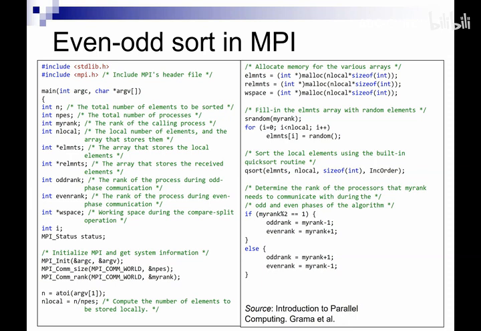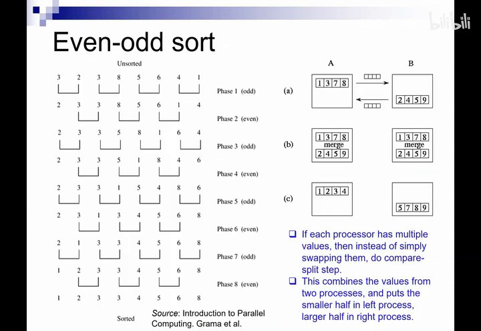Okay, so our goal is to eventually sort everybody's elements together. Now here we're going to compute something called even rank and odd rank. This is basically saying that in the even phases, if we look at this diagram here, then in the odd phases, a process can either pair with the next process, or it can pair with the previous process.